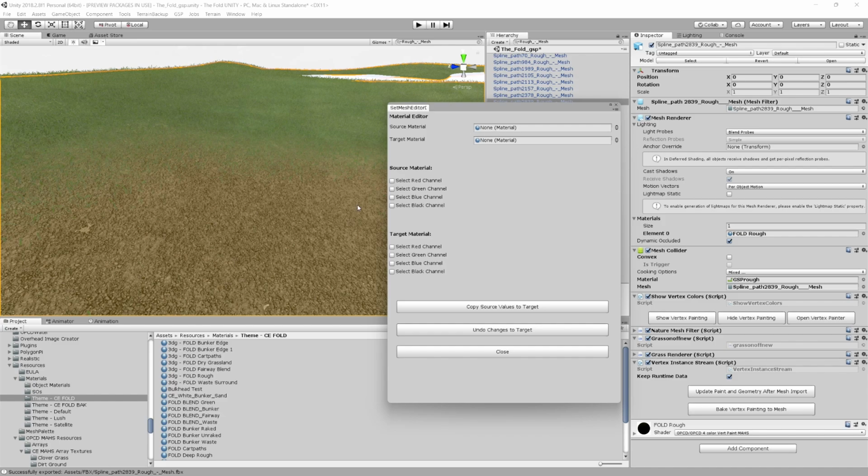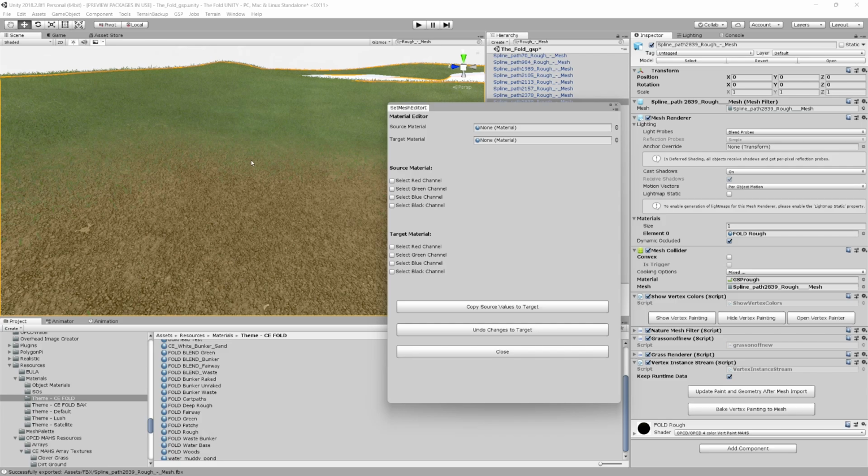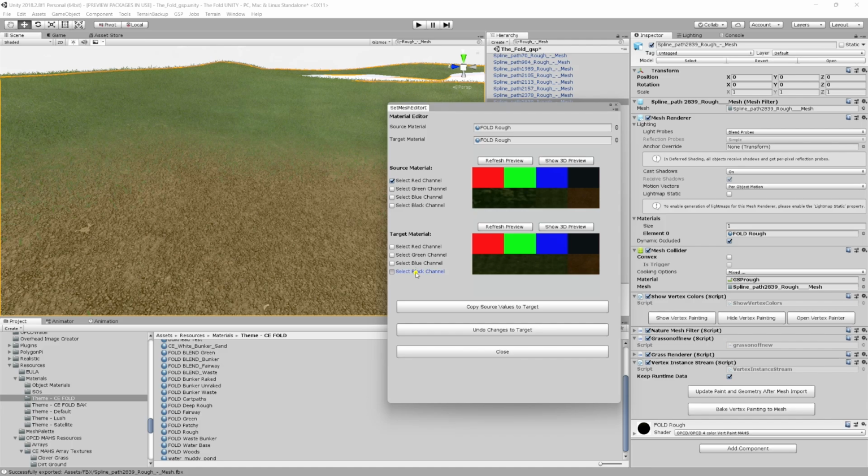And what this does, I've shown in a few others, this is what I use all the time for material setup. This is how I do it for creating blends, but it also works this way. Say you've got your rough, and we know that the red vertex data is the regular material, but I'm going to copy it to itself. So I'm going to grab rough twice. So I'm going to copy the red channel to the black.